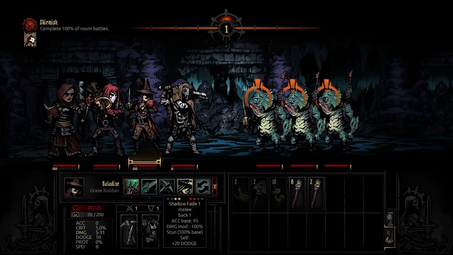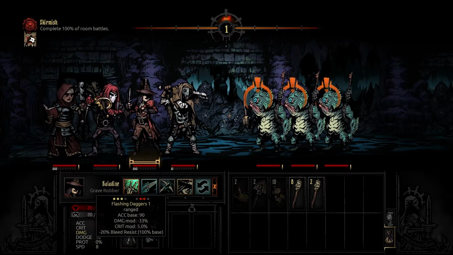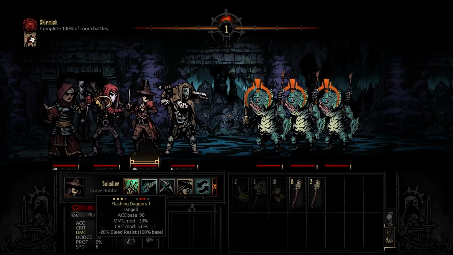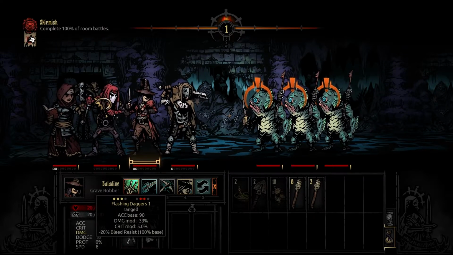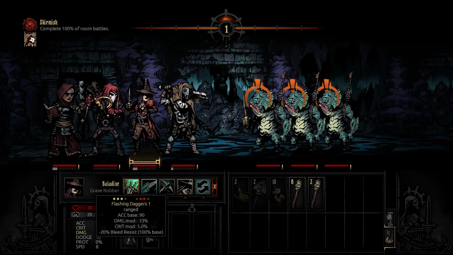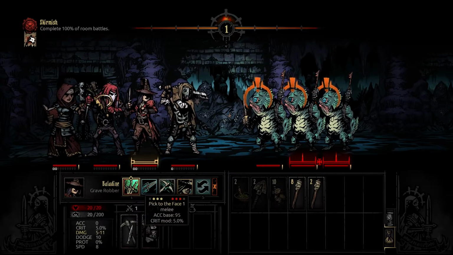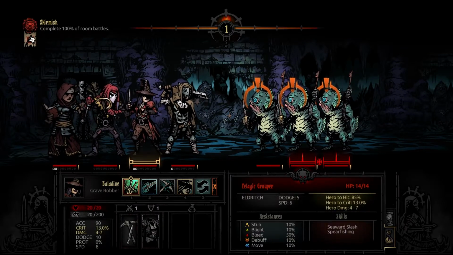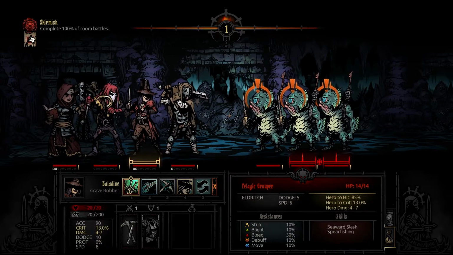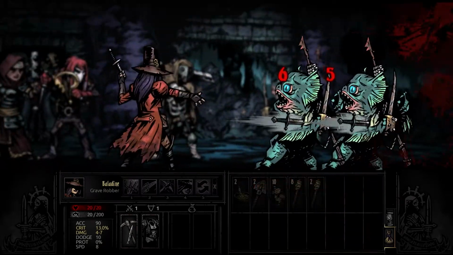Which ability do we want to use on said enemies? That is the question. We are going to go with Flashing Daggers. You'll see that there's actually two little red dots, and there's a line in between them. That means Flashing Daggers is going to hit more than one bad guy. So it's basically an AoE, if you want to call it that. I'll go ahead and click it, and I can hover over these guys, and you can see they're in yellow or gold, that this is going to do 4 to 7 damage. So Grave Robber, let it fly.